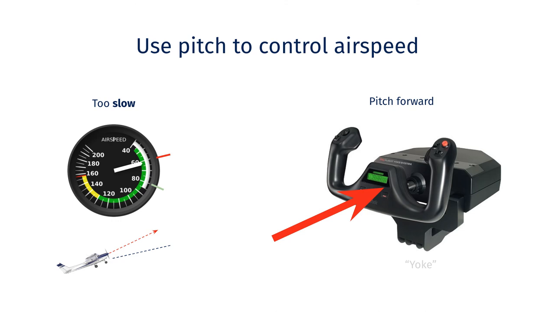And here's another example. Now your airspeed is too slow. We have a target climb speed of 80 knots, which is shown by the green line, and the indicated airspeed is closer to 60 knots, which is the red line there. So what do we need to do? Well, we want to speed up, right? So we need to push forward on the yoke, let gravity help us speed up, and then as we approach our target speed, reduce some of your control pressure to stop from speeding past it.